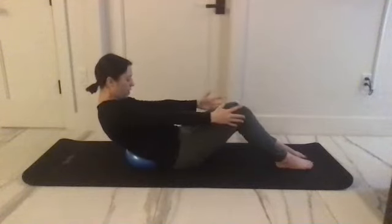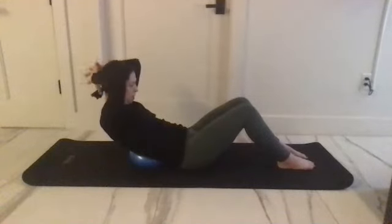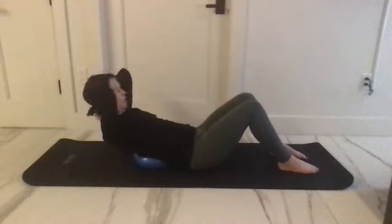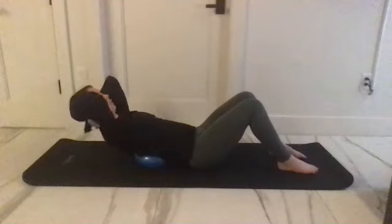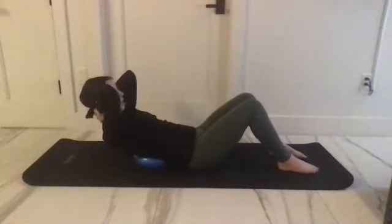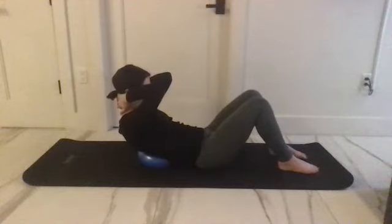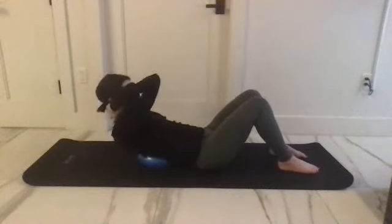Start to inch your way down a couple of inches on the ball, take your arms up behind your head for support, and then let your body come down just a couple of inches — find that extension, press back into the ball, and lift. Good — lower and lift. Find what feels best on your neck: if you want to go to the base of the skull or middle of your head, play around with your hand grip. Nice and slow. If you're feeling this in the low back, take it off your spine a bit so you have the power. Really pulling into that little stomach — for three, two, one.